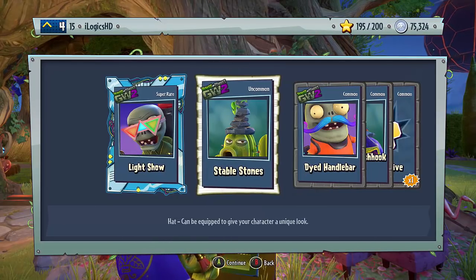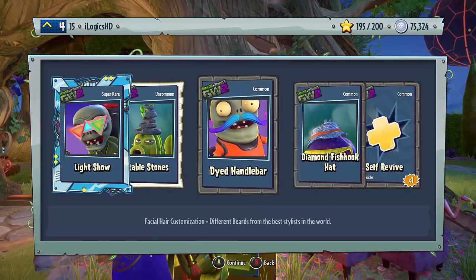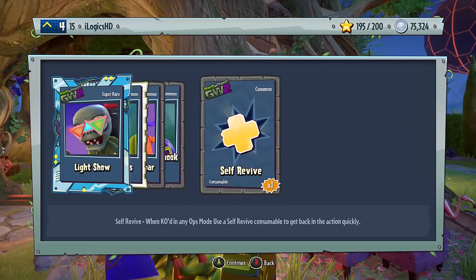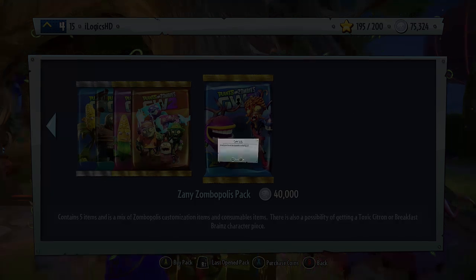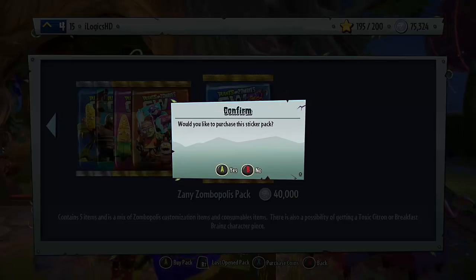We get the light show, the stable stones, the dyed handlebar, the diamond fish hook hat, and the self-revive. Now we're down to our last pack by the looks of things, which is kind of unfortunate, but oh well, here we go.